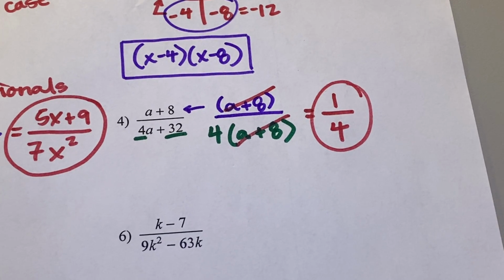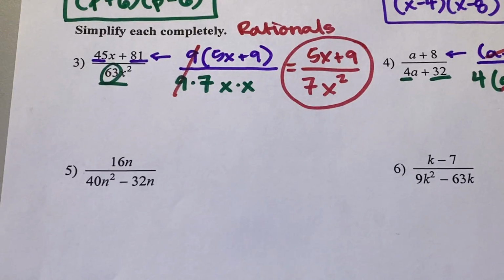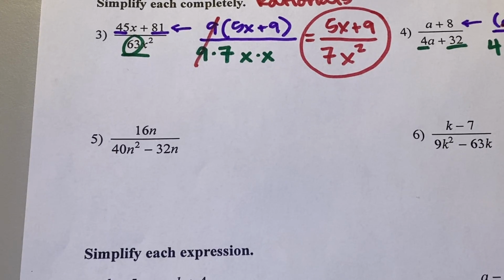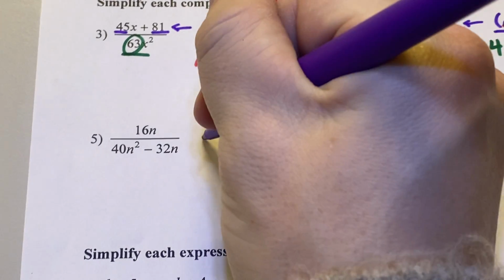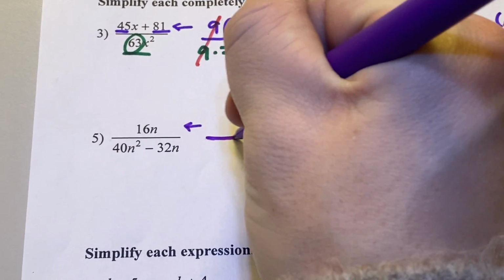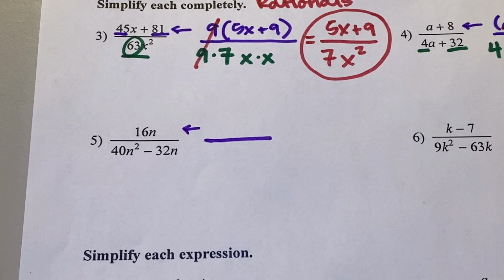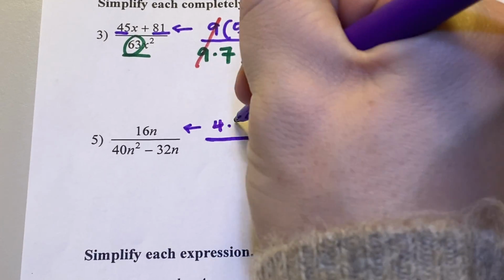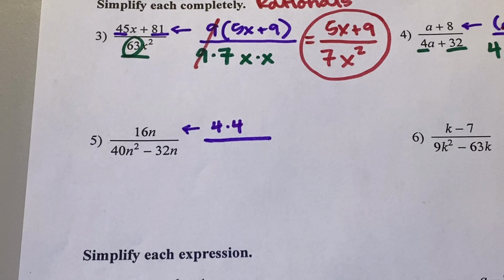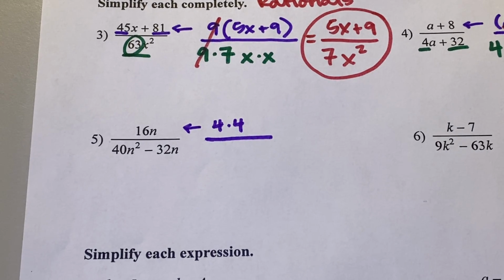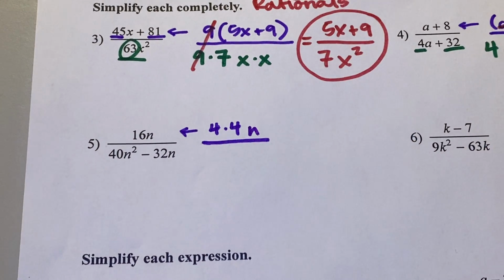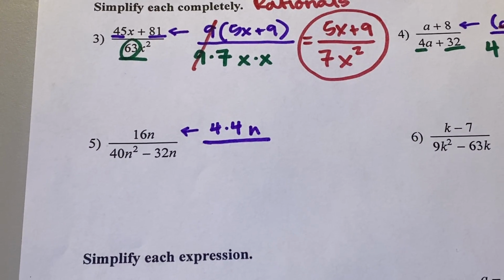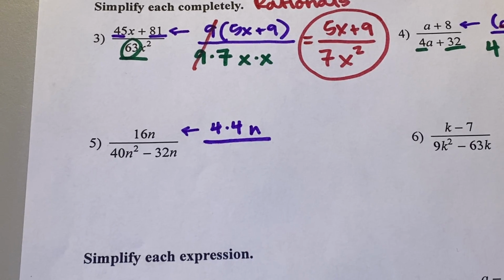Nice. Okay, let's keep doing it. You guys are getting better. Let's look at our numerator. Can we factor 16n? Can you divide 16? Yeah, we can divide 16. 4. Sure, why not? Let's turn it into 4 times 4. That's the same thing as 16, right? Technically, that's factored. Then I just have one n, so boom: 4 times 4 and n. Not too bad. Factoring is just division.